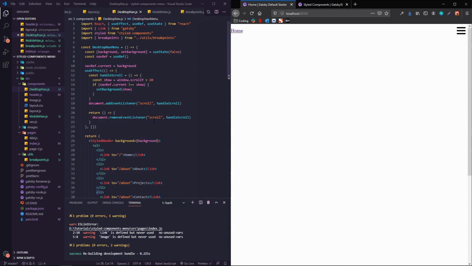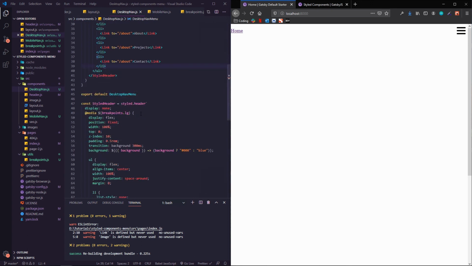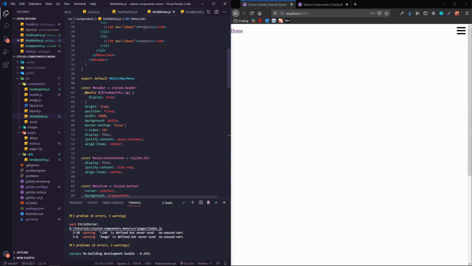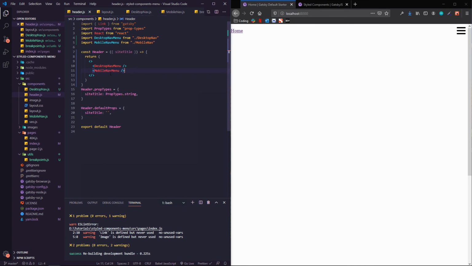The reason that's happening, remember, is because in desktop nav we have this breakpoint of large. Until it hits that breakpoint, the display is set to none. With mobile, the opposite is true: we have all of this styling, but once it does hit this breakpoint, then the display is set to none. And then in our header, we've imported both of these components, and each takes care of itself with its own styling.